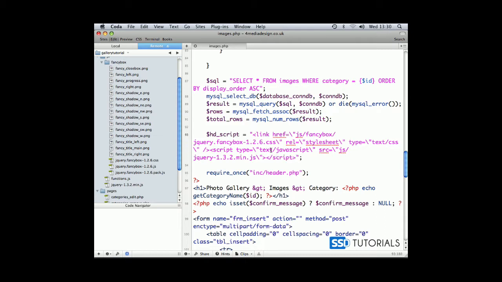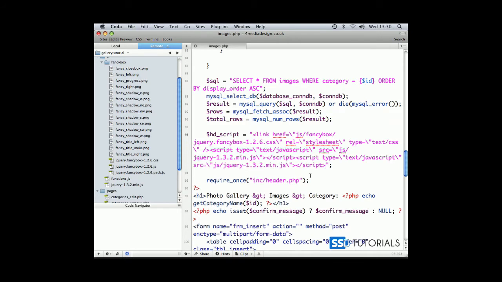Now let's copy this entire script one and paste it right after. The next one will be including the Fancybox pack file. So if we put in the fancybox folder, then we have jQuery.fancybox-1.2.6.pack, which is a compressed one.